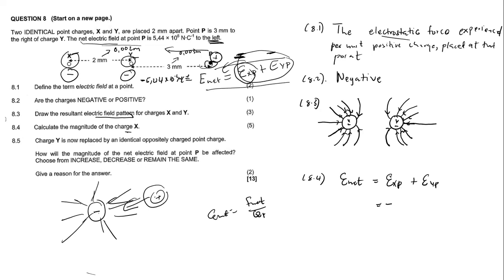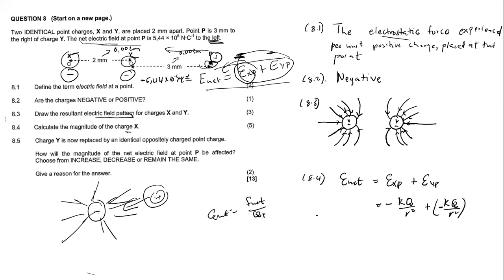How do we calculate the electric field of X and P? It's going to be K multiplied by Q, I'll just write Q for QX, divided by R squared. Plus, this one is also going to be negative as well. And then I'm going to say K. Also, I'm going to write Q because this Q is the same as that Q. That's why I didn't want to write QX and QP, because they are the same. I'll just write Q over R squared.